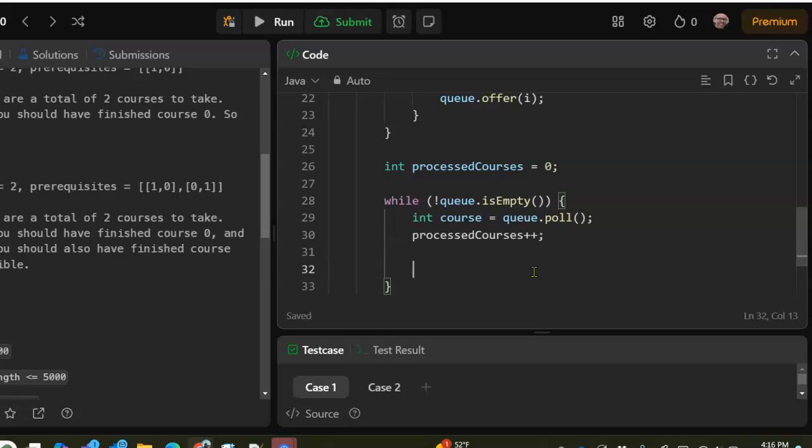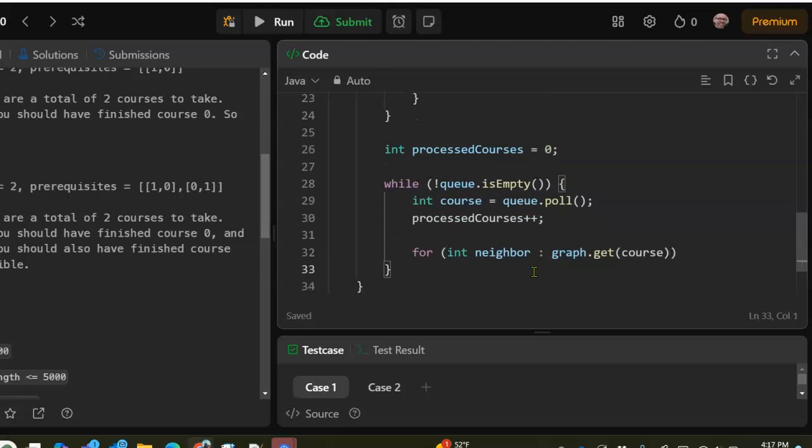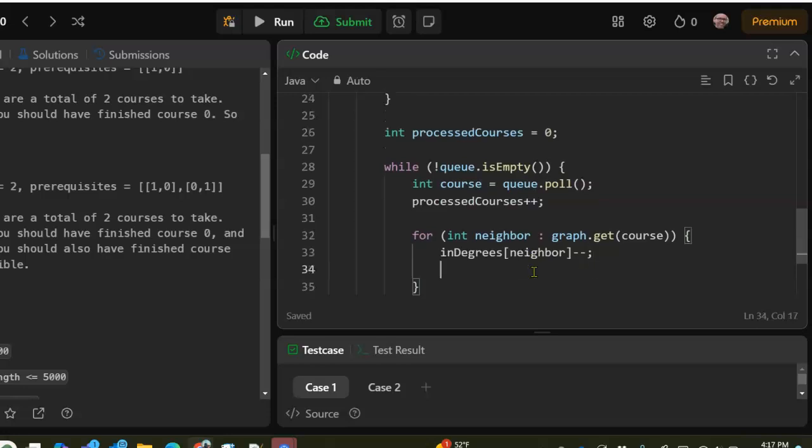Now we need to look at the courses for which this course is a prerequisite. So let's do this. For int neighbor in graph.get(course). This is going to be the adjacency list. Let's see. inDegrees of neighbor just went down because we completed the prerequisite. All right.